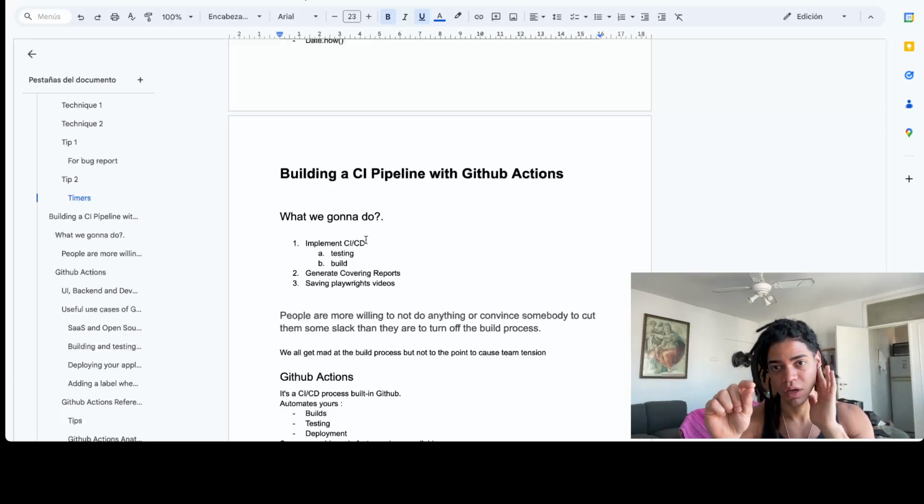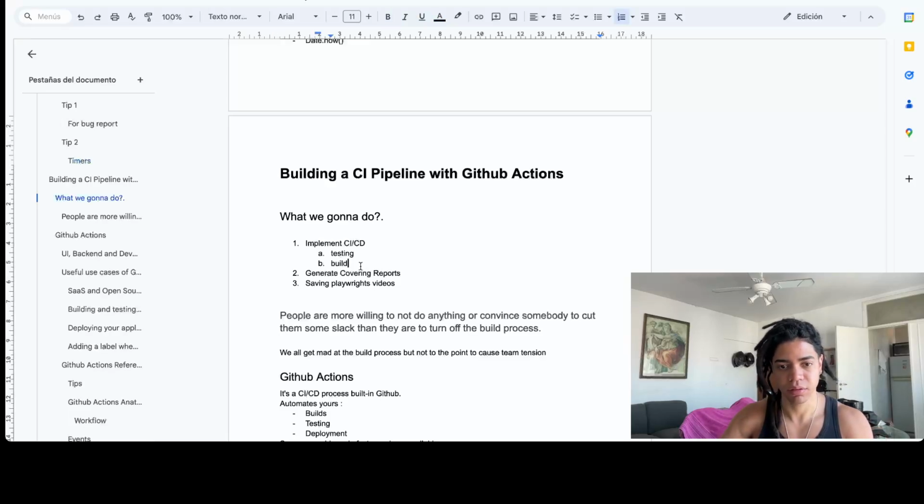What we're going to automate is the testing and building. So generating code and a coverage report is another thing you can do with this automation. Anytime you add something, you want to generate a coverage report, and also save Playwright videos.